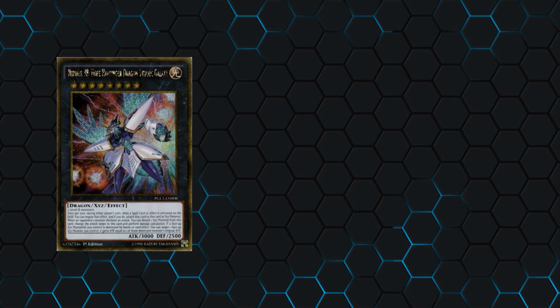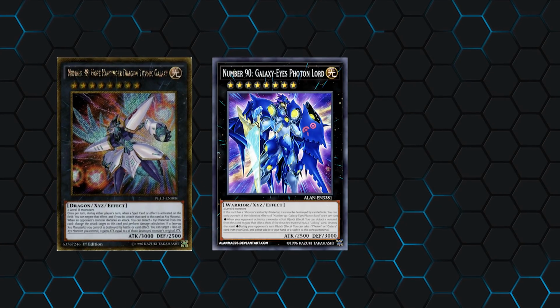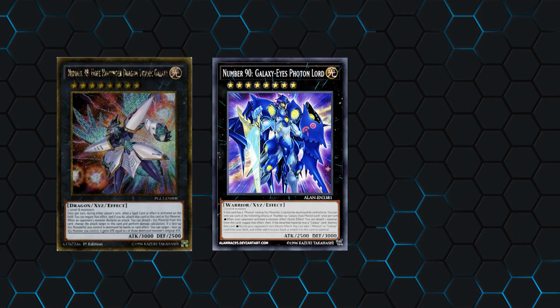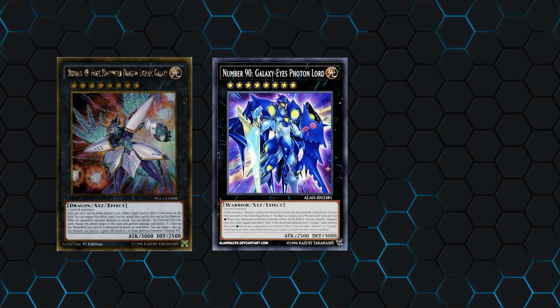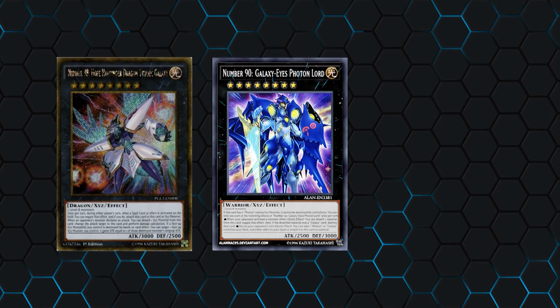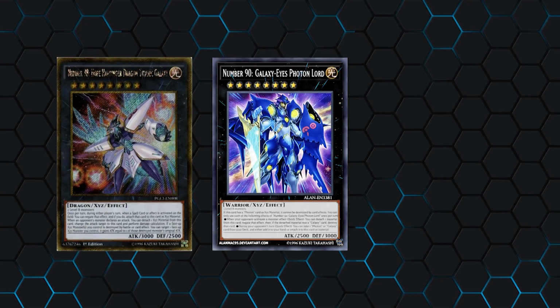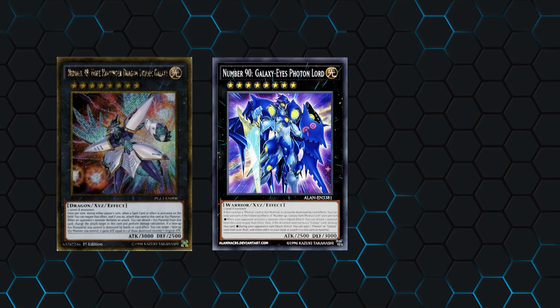Number 90 is probably our secondary boss monster, as it allows you to negate monster effects and makes itself immune from destruction if you use a Photon card as material. Additionally, during your opponent's turn, it can search out a Galaxy or Photon card, and finally, since it is a Galaxy Eyes card, you could use it to rank up into Full Armor Photon Dragon or into Cypher Blade Dragon. It's an absolutely stellar card, never run less than 2.